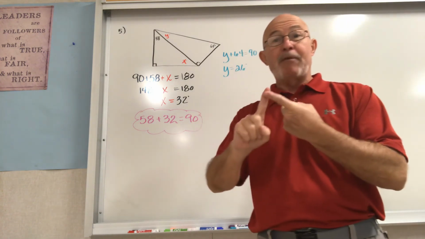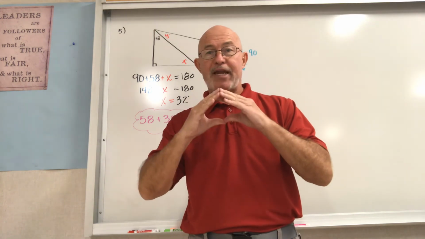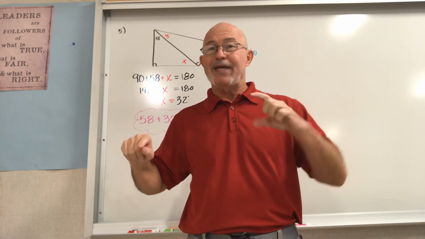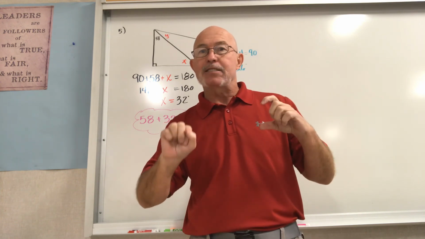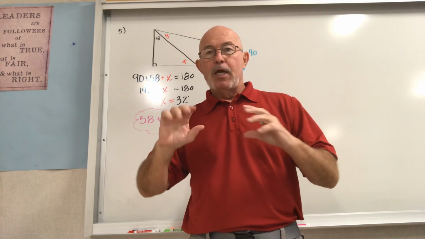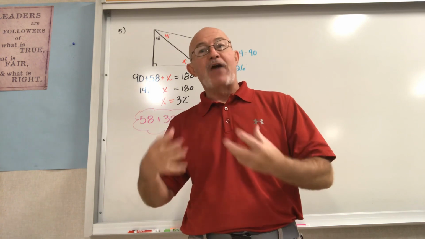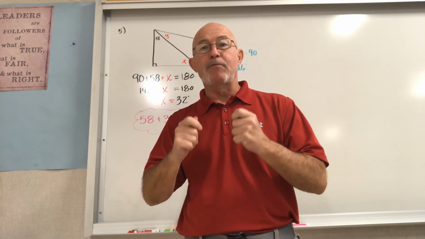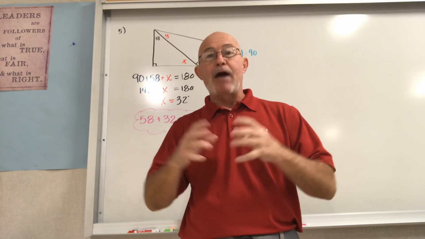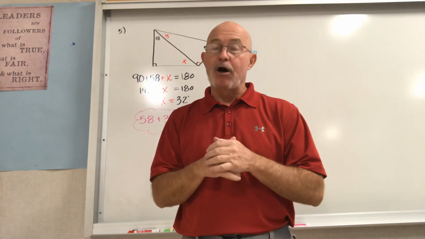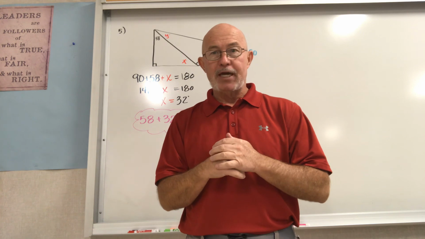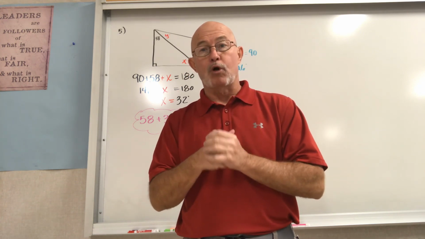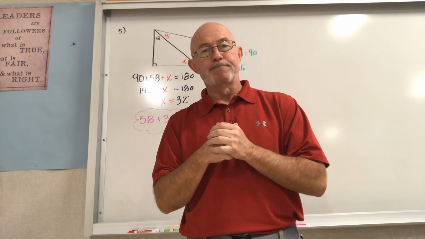Remember your steps. The sum of the interior angles is 180. If you have an exterior angle, it's equal to the two inside angles that are not next to it. In a diagram, find the triangle. Start working where you have the most numbers and what allows you to work out to finding other variables. Not going to be a difficult assignment today, but I'm going to give you a lot of problems to work on to make sure you master it.